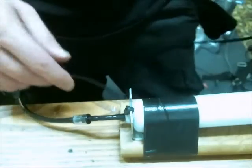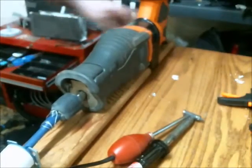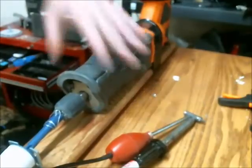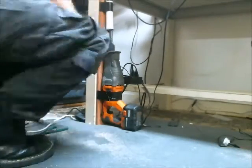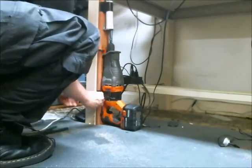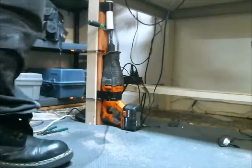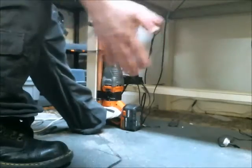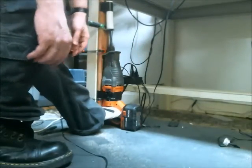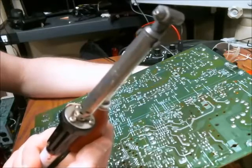Now I'm going to demonstrate it being used, and you will be impressed. I built this in such a manner that I can place it next to my foot so I can control the trigger using my left foot. At present, I need to take my shoe off in order to actuate the trigger. But it allows me to keep my hands free, and I also have some speed control using my foot. Now the air does cool the soldering iron tip, so you really want to use it in bursts.